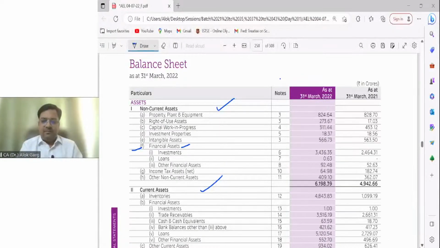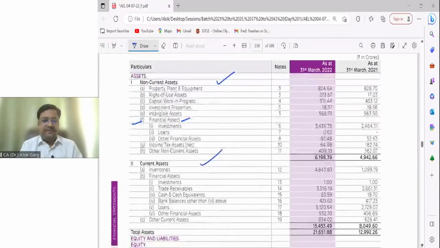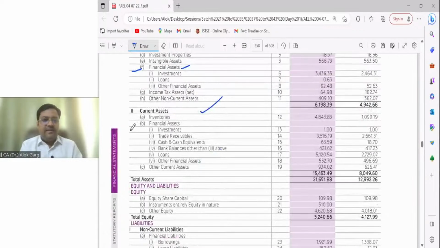Then current assets are there. In the current assets, again, the financial asset section is separately presented: investment, trade receivable, cash and cash equivalent, bank balances, loans, other financial assets. And then other current assets. Other current asset is a non-financial asset. Inventory is a non-financial asset.